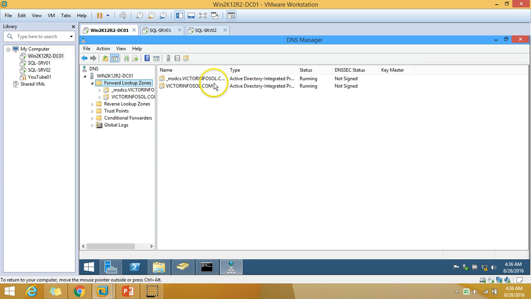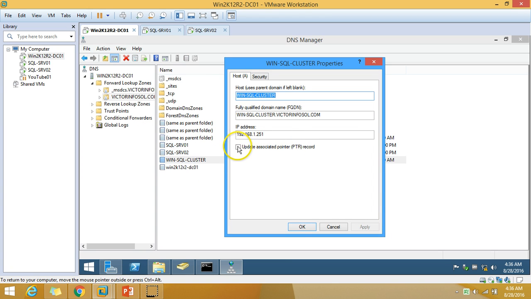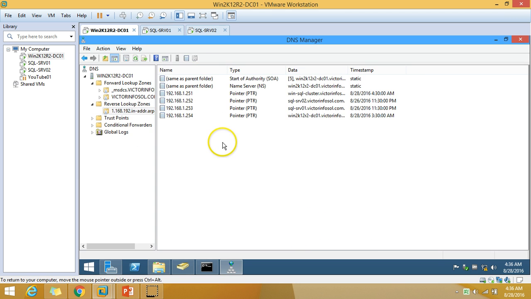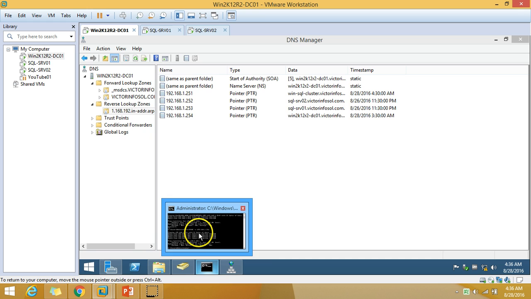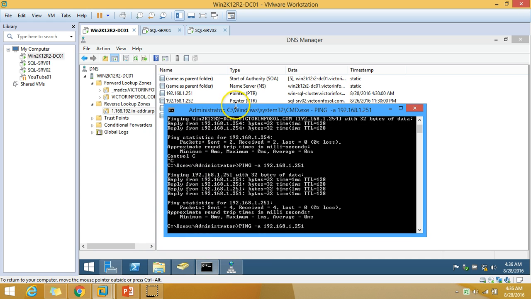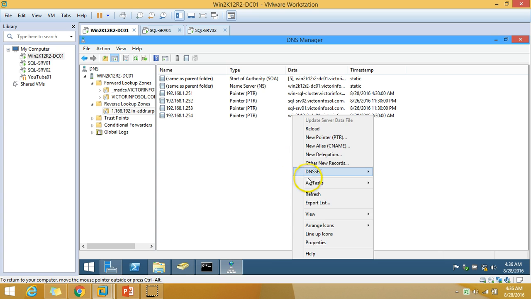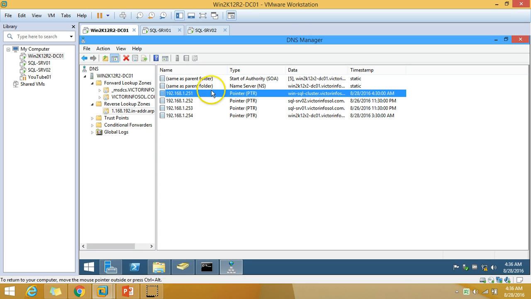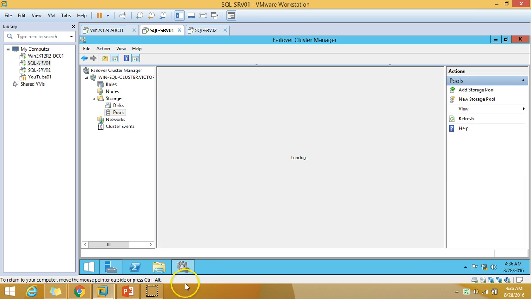On the forward we have the details here, so I'm going to put here the reverse lookup record, and now you can verify the same. It will take some time to update. So after all, we are getting the reply from our cluster node which we have just created.